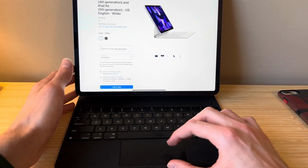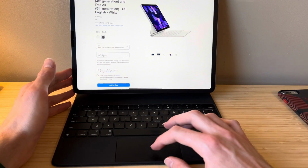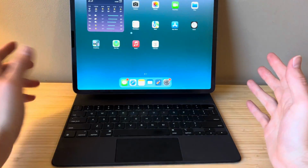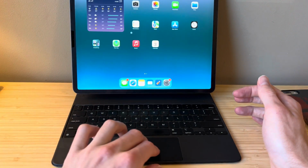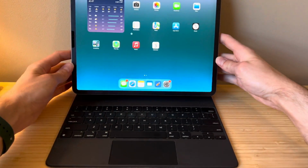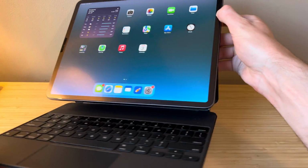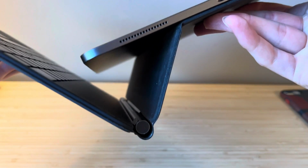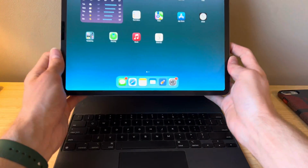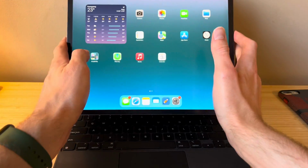It is a really nice keyboard. You can find these used for between $100 and $150. It comes in white and black. And honestly, it's okay, but I don't think it's worth the money. iPadOS is rather limiting in the fact that it can't run a full desktop experience. And with this case, you can't fold this back behind itself. This is as far as it goes. So if you want to hold and use the iPad like a tablet, you have to lift it off and disconnect it, and that's maybe a little cumbersome.